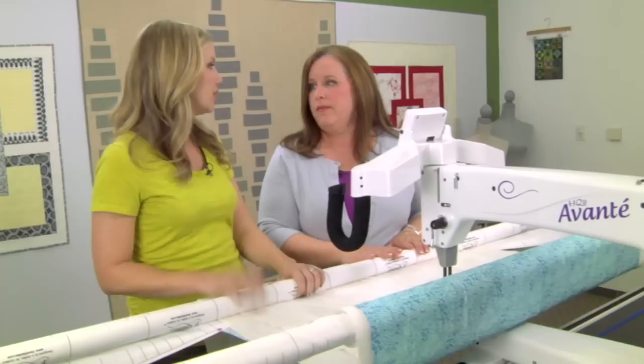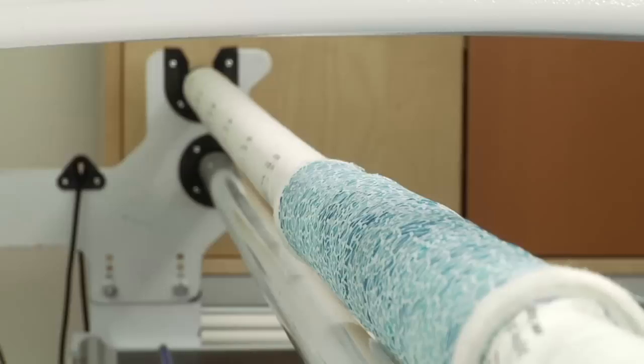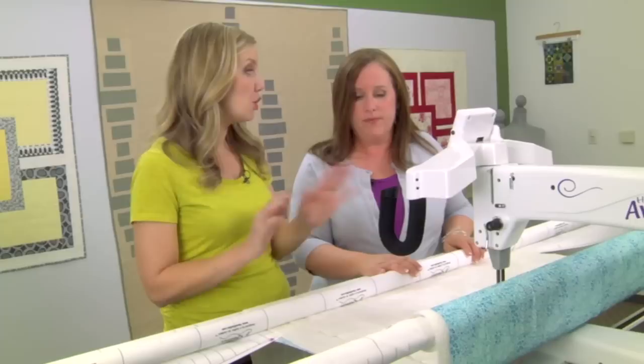And probably most familiar to quilters would be a hand quilting frame, and a long arm machine frame is very similar to that. You have the places where you pin your fabric to the leaders, and you have the rollers so that you roll it up, and you layer it much like you would on a standard sit-down machine, but you don't have to pin any of the layers, other than pinning them to the leaders themselves. Exactly. There's no basting beforehand, which is a huge benefit to using a long arm for sure.